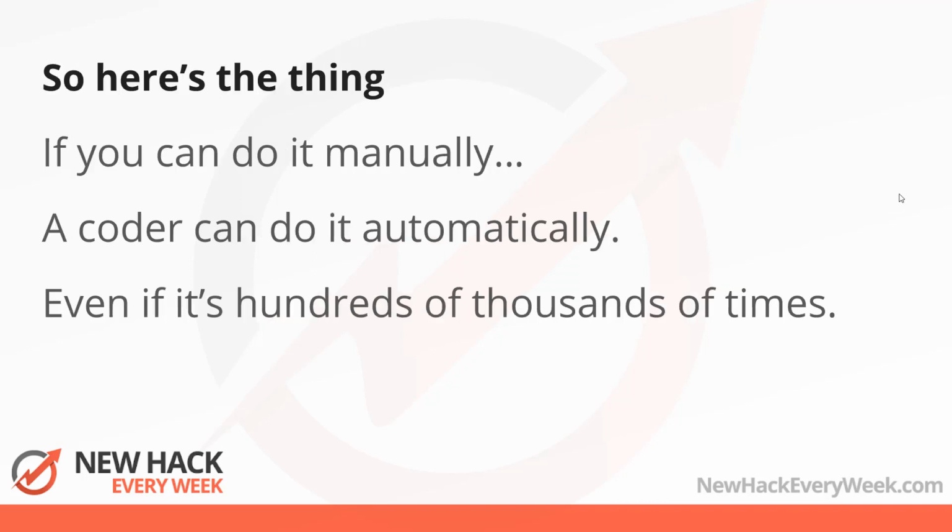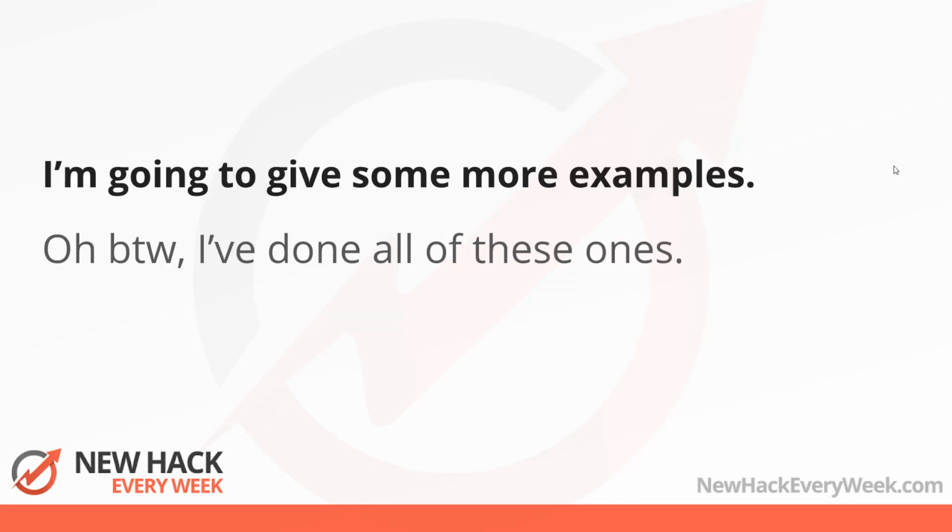Here's the thing. If you can do it manually, a coder can do it automatically. I know I've said this a bunch of times, but I know some of you are going to be a little bit scared, going, this is technical. It's not. If you can do it manually, a coder can do it. You just give them the example of how you do it manually, and they're going to get it. So I'm going to give you some more examples because, by the way, I've done all of these. I've scraped all of these.